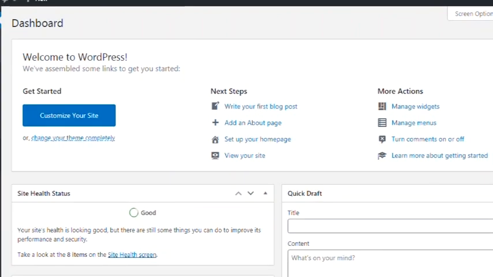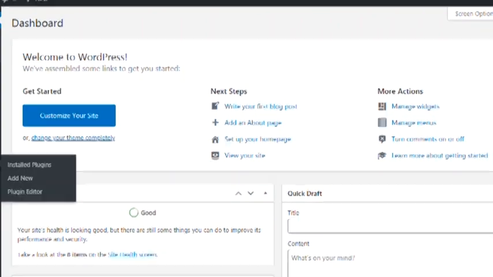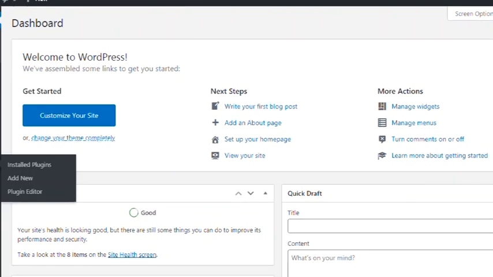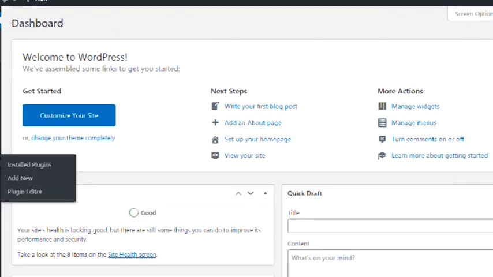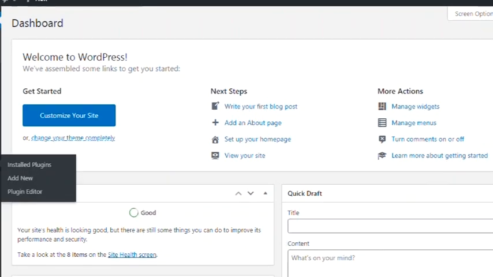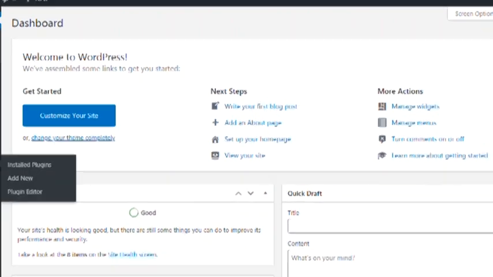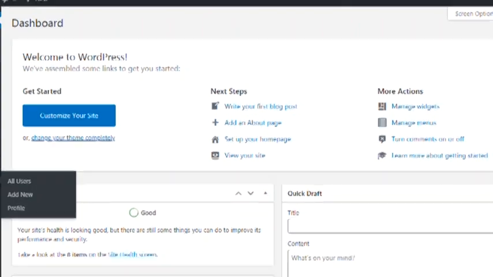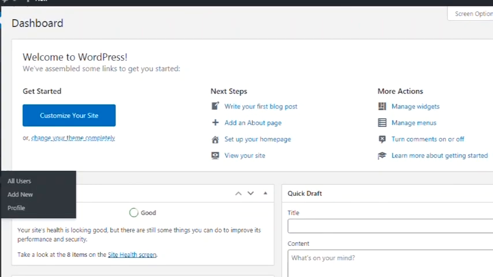Next is plugins. This is a super powerful tool in WordPress. You can install any function to your website or blog. For example, your blog is famous now and you want to sell your product on your blog, but your blog doesn't have any e-store facility. The plugin can get you an e-commerce store with just a few clicks, then your blog has an e-store to sell any product you like. There are many tools in the plugin. You need to take some time to play around with this part.